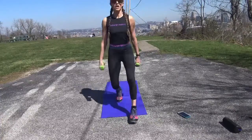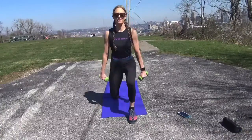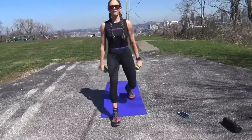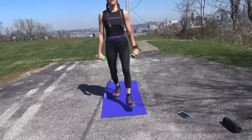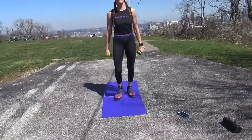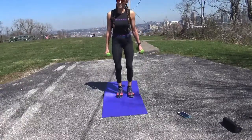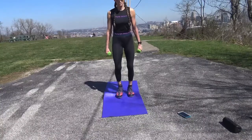Here we go. Let the bass kick. Turn your palms back. Bend that knee. Go right over the ankle. Off the toe. Get ready to add a front lateral raise. Let the bass kick. The music we have to use is live stream, so I'm going to find my beat. Start with the march.